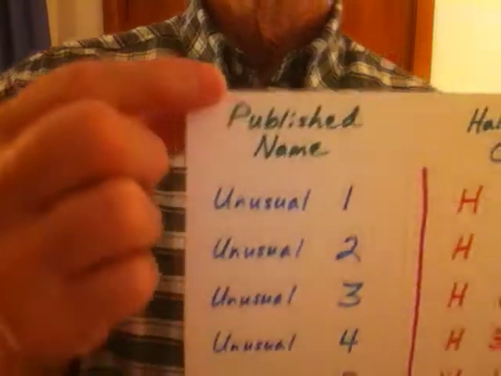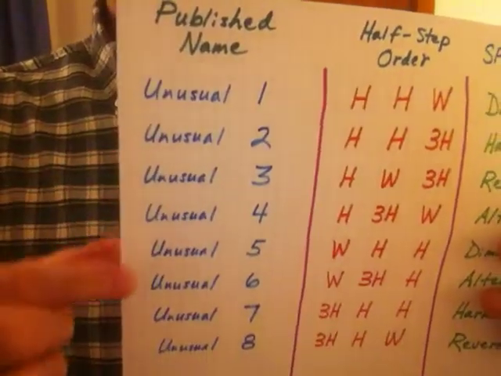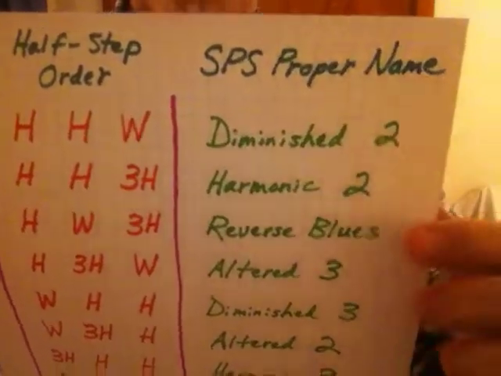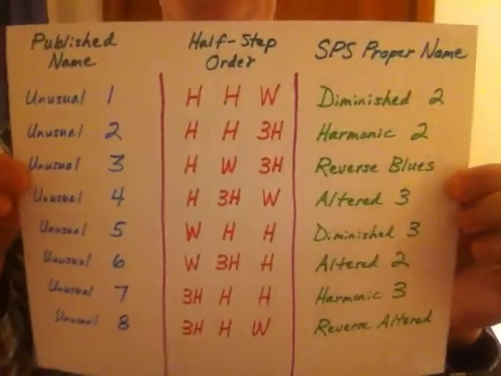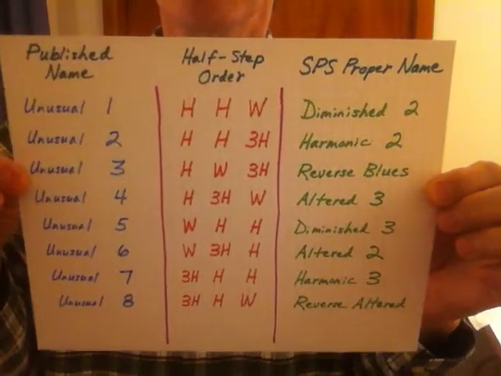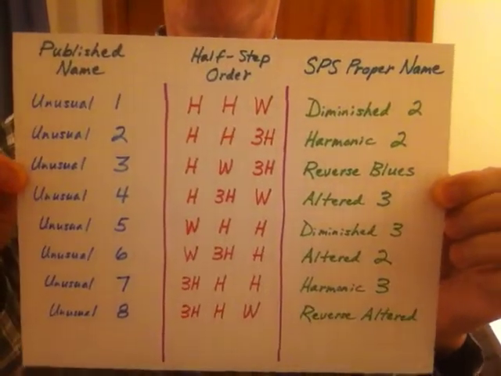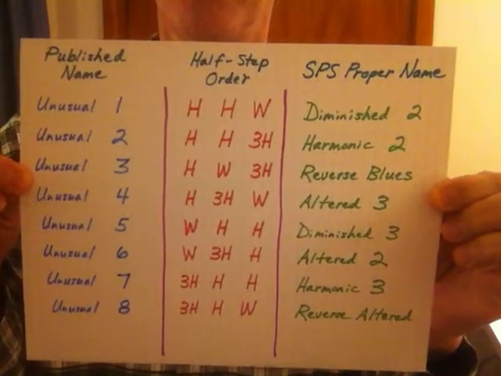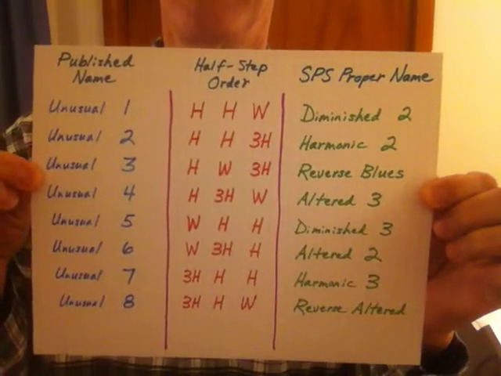And then you have the published name. It's in the book. It's called unusual, etc. Here's your half-step order, and here's the actual scale phrase proper name. This is another little list, a little chart. But I think it works out very nicely. It's logical. And even though I don't use these scale phrases, and you probably won't, at least theoretically, it's good to know we went the whole way and we took it to the end, because it's not in my book. Just putting my book together was a nightmare.